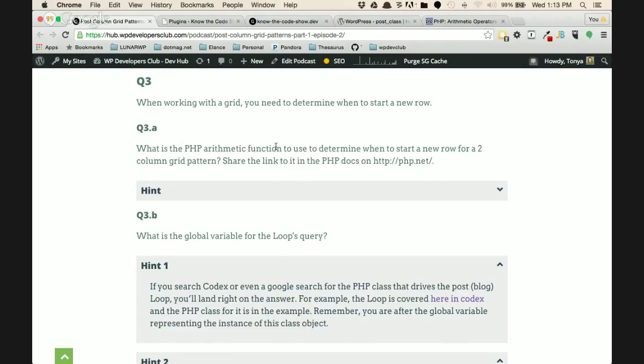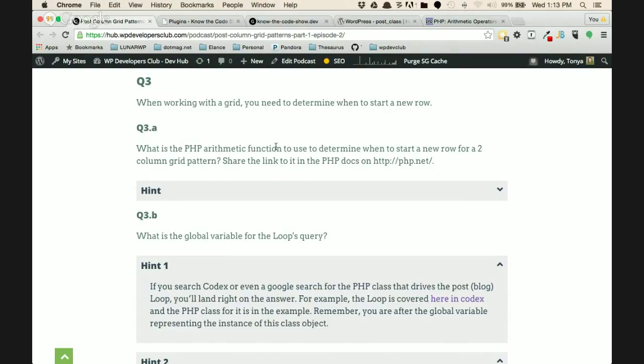Is there a remainder for that? No. Let's go to the next one. Now I would be at index 1. I'm doing post 2. I'm at index 1. So I would be 1 divided by the number of columns, which is 2. I would get 0.5. Oh, I have a remainder. Yes, I have a remainder of 1. And if I keep going with that pattern, you can see, oh, it always equals that.